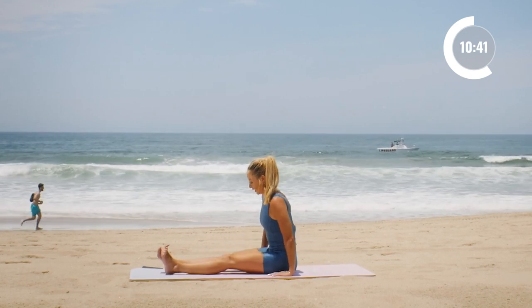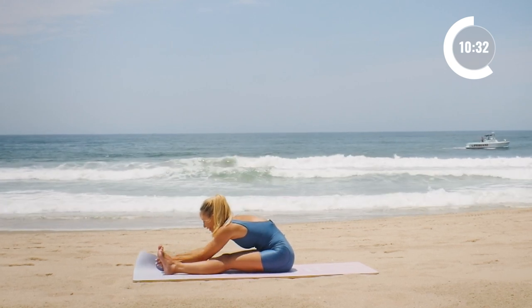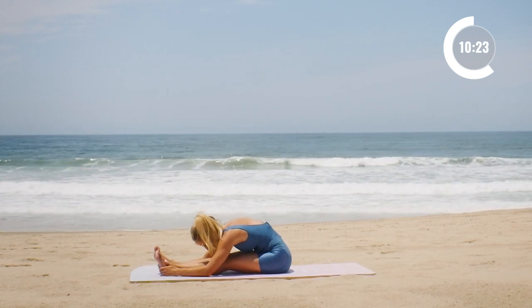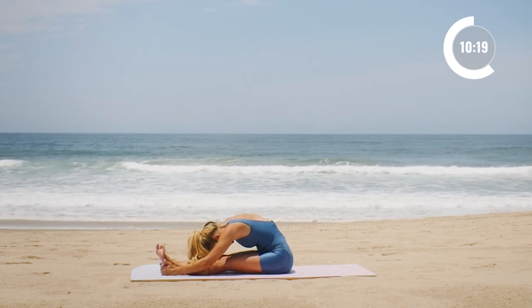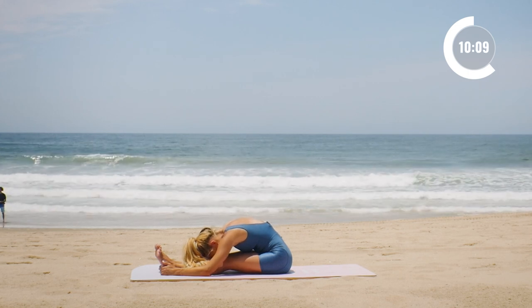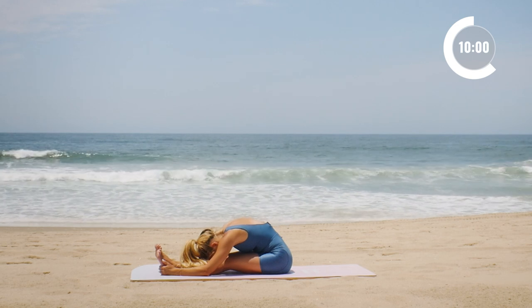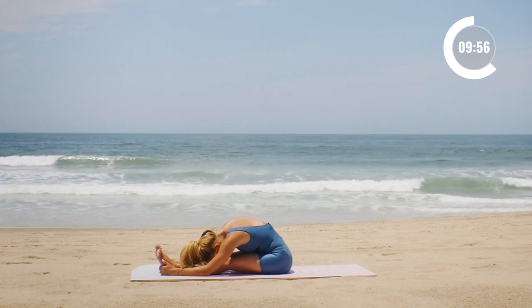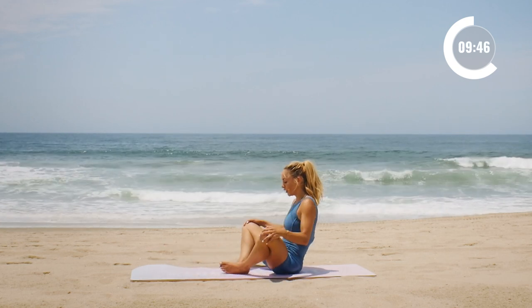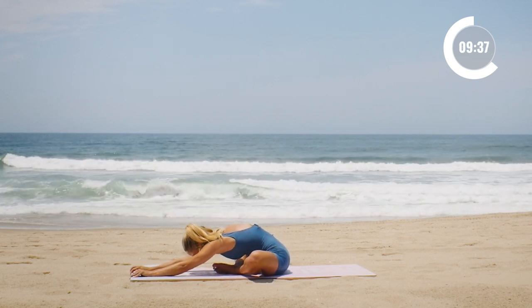Let's come around, bring the legs forward in front of us, take a nice easy forward fold. Lift on up, inhale, exhale, fold all the way down and just relax here. Scan your body and see if there's any place that's still holding on to tension. Sometimes we hold on to tension just out of habit or as protection, so just remind yourself that you're okay — it's safe to let go. Then lift on up, take the feet all the way together, reach the arms forward, open yourself up, and just relax over the legs and over the feet.